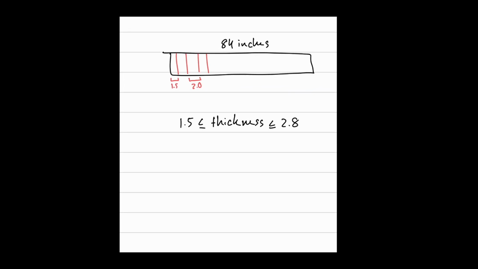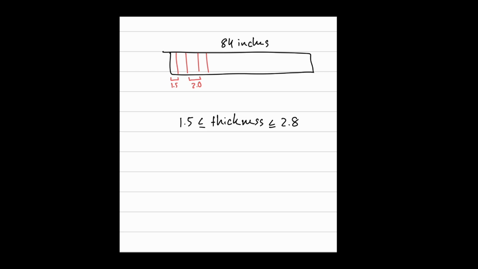Now, what is the range of possible values for K, the number of books that can fit on the shelf? Let's think about it like this. The maximum thickness is 2.8 inches. Let's say, just for example, that all of the books were a thickness of 2.8 inches, and I asked how many books can fit on the shelf. Well, we have 84 inches of real estate to put the books on, and each book is 2.8 inches, so we would do 84 inches total divided by 2.8 inches per book. 84 divided by 2.8 would be 30.